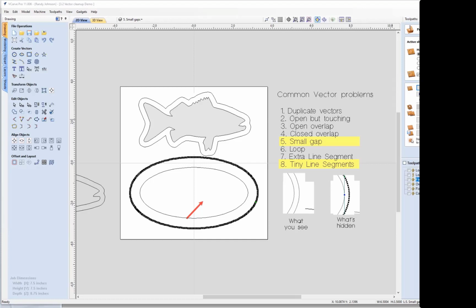So is there a brand name that you definitely would say, hey, don't even think about buying any, because these are junk? Well, no, not really. Again, it depends on the use of it. Like I said, I've used some $5 straight bits to hog out some lumber, and they lasted me a couple of runs, and that was good enough for what I had to do. But I have some pretty inexpensive bits. I have some Onsrud, which are kind of on the high end, and then you've got Amana and Whiteside and Freud, which are kind of in the middle. Part of it has to do with not all companies carry all the same profiles.